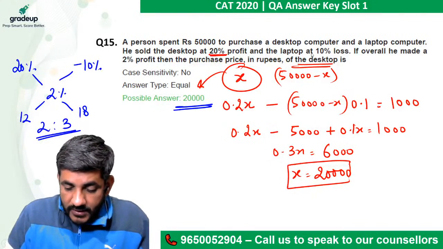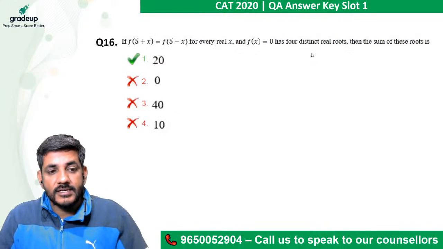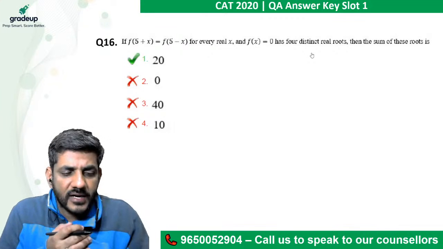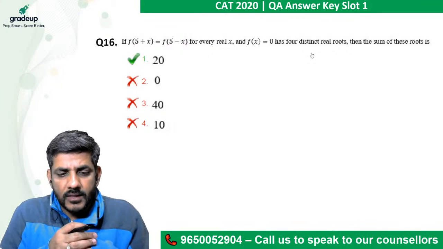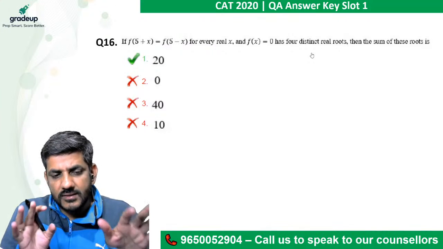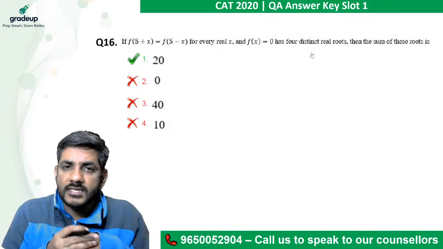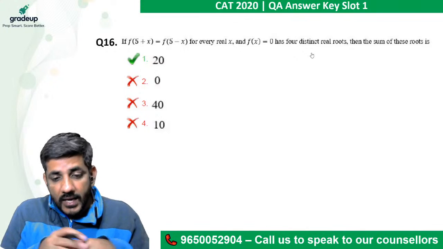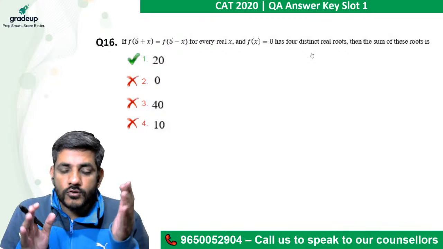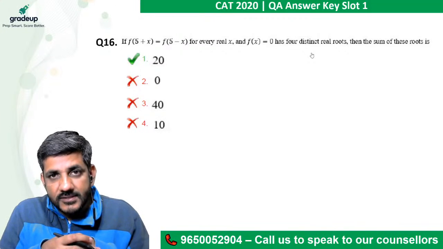Anyways, let's move forward now to the next one, question number 16. So this was probably one of the most difficult questions that I figured out in the entire paper. Many people probably would not have answered this question, but I think this is one tricky question that appeared in CAT. And a beautiful question as well, because if you are logically good, you can probably do this question very fast.